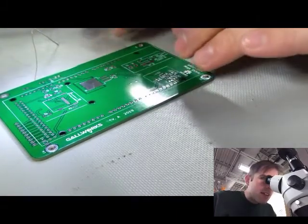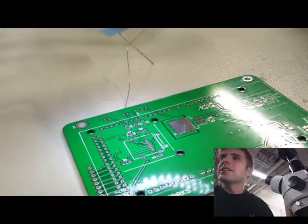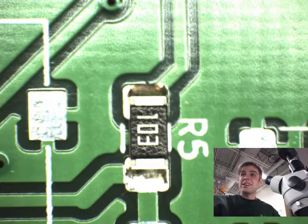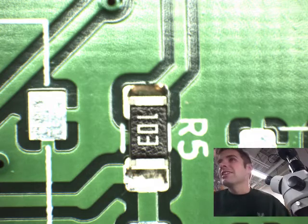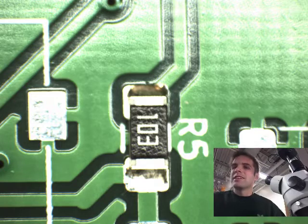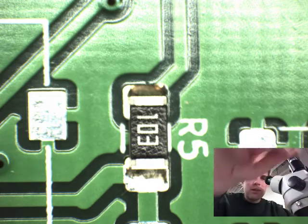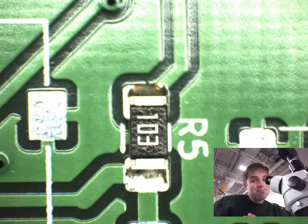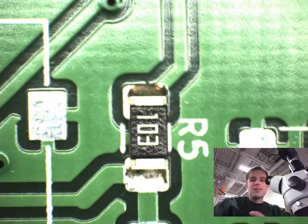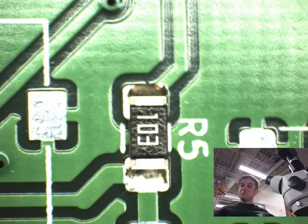We're going to toss it back under the scope. That's a pretty sharp image — I'll capture that one. Now you can see on screen how it's sitting; it's shifted up quite a bit compared to R5 — it's too far to the left, but not awful. The sort of flow of the solder on each side is pretty good. It's not crazy shiny now that I see it under here, but it certainly passes for what I'm building. Rotationally it looks very good, and it's not overhanging the pad, so I'm happy with that.